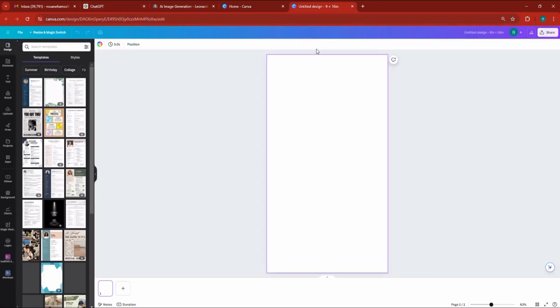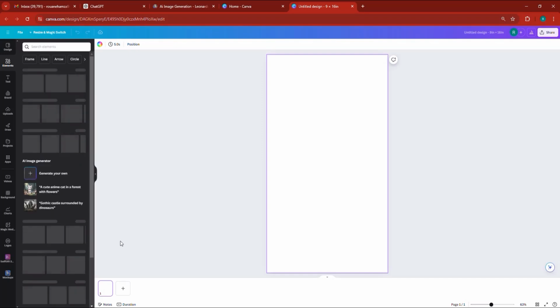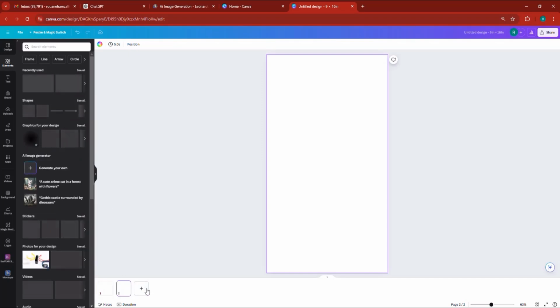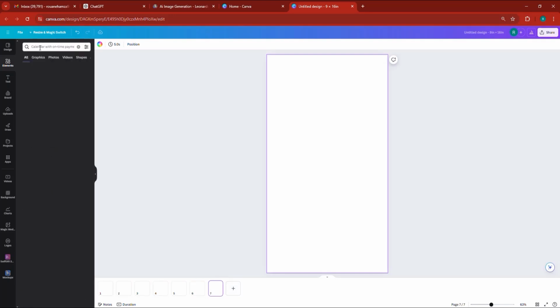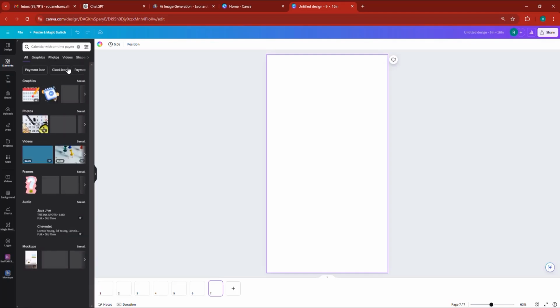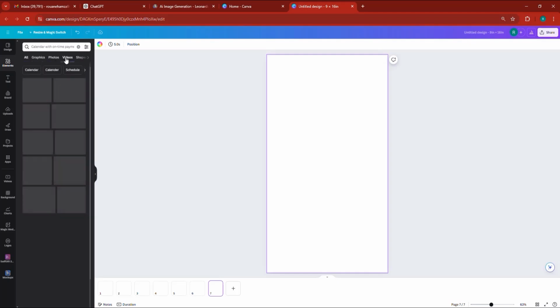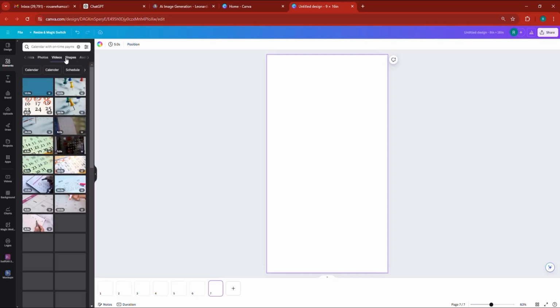Now I'm going to go to Canva here, and I'm going to start with the first scene. Now we have 7 scenes, so create the first page, second page, third, fourth, until you have 7 scenes precisely, and then go into Elements and search for this. All right. Now I want you to go to Videos right here, and then just do this. Don't do anything else. Just follow what I'm doing.